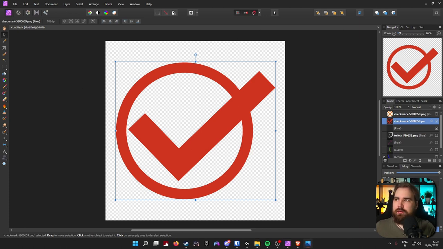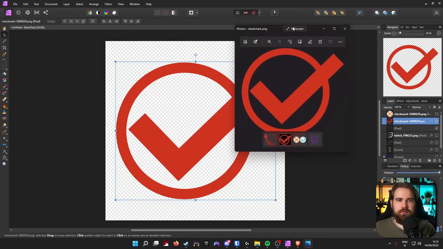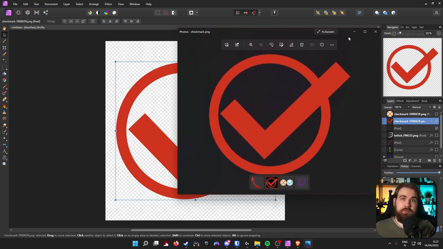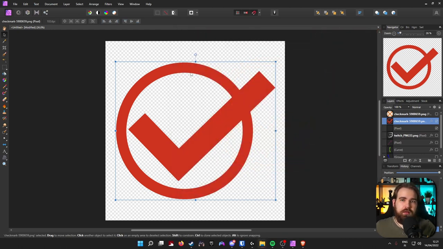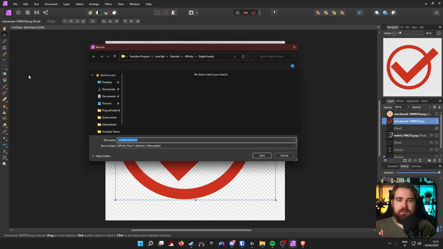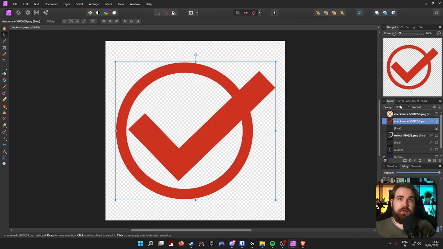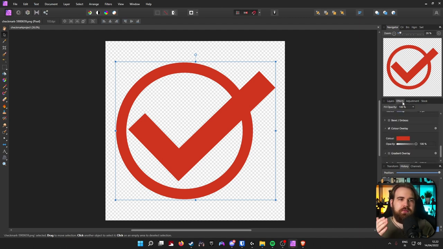Now, when you open it, you see that there's no white background, and you're free to use it in your videos for as long as you want. And I always recommend that when you save the asset the way that you want it, you should also save. So go to save as and save this as the checkmark project, for example. Or if you're making a lot of these from the same project, you can just fill it out and then have one project file, which is like digital assets project. So you can always come back to it and you can just change the colors, make more adjustments, whatever you want.